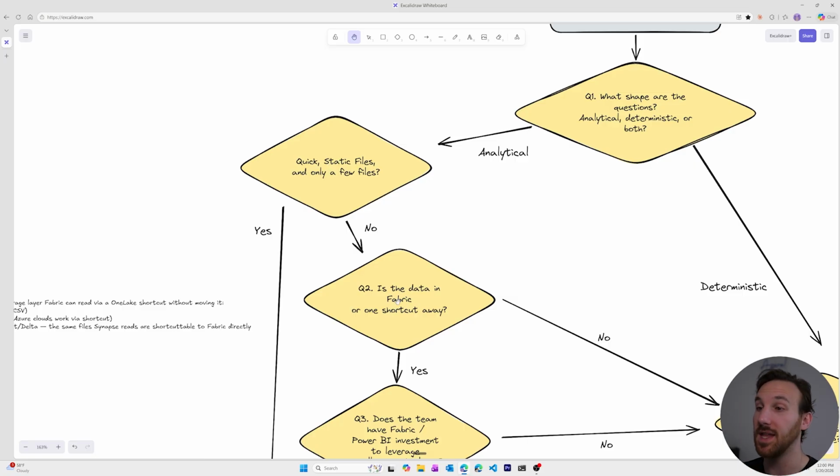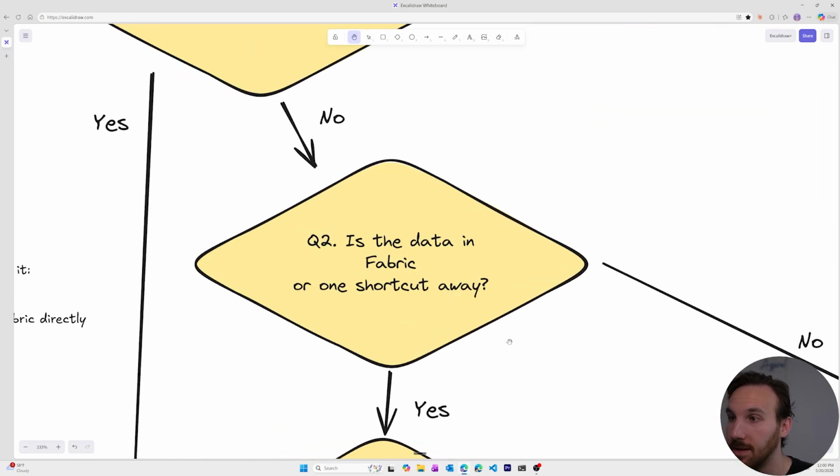But if the answer is no to that, then you're looking at, is the data in Fabric, which is Microsoft Fabric. Microsoft Fabric is a place to manage a lot of your data portfolio for your organization, and it allows you to easily interact with your data, especially if you're going to build a Fabric data agent, which is where we're getting to with this.